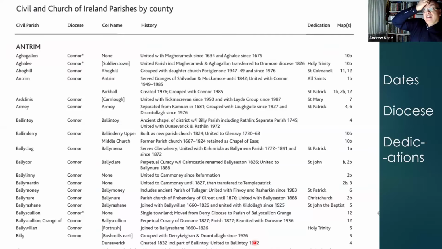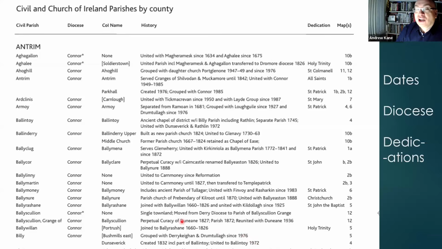The next thing I looked at was parishes. I wanted to emphasize the point that not all parishes are the same. I should have pointed it out when we had the screen up showing the index for the townland that I grew up in, because you can see from it that it's in the civil parish of Achadui, but it's in the Church of Ireland parish of Kilrea and the Roman Catholic parish of Coleraine. So if somebody says, "Our ancestors always said they came from parish X," you need to know what they meant by that.